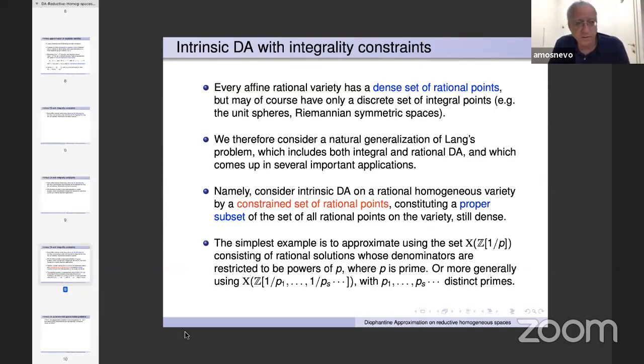If you're familiar with the recent work of Sarnak and some collaborators on what Sarnak calls the Golden Gates problem, which again has to do with approximation in the unitary group, then once again, the main issue, the main event is really about approximation by constrained denominators. You cannot approximate by integral matrices and you're not interested in approximating by all rational points because you're interested in approximating a group which is finitely generated.